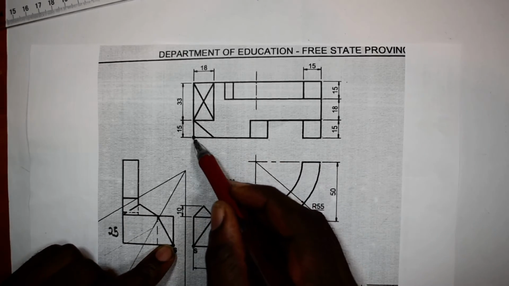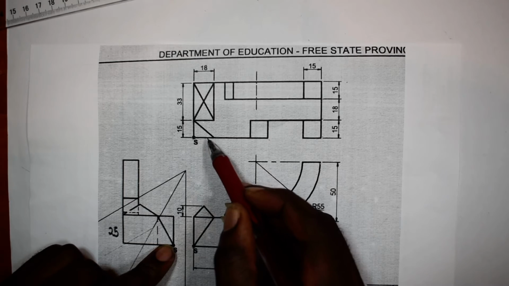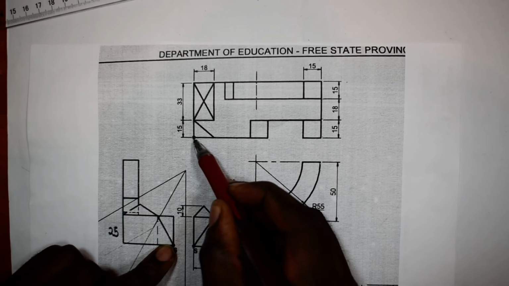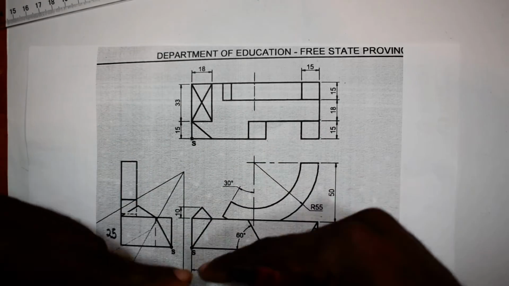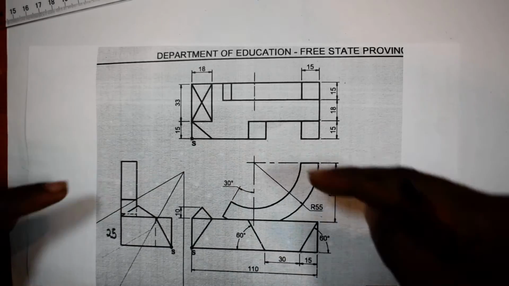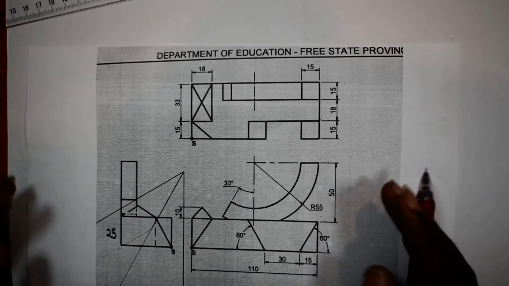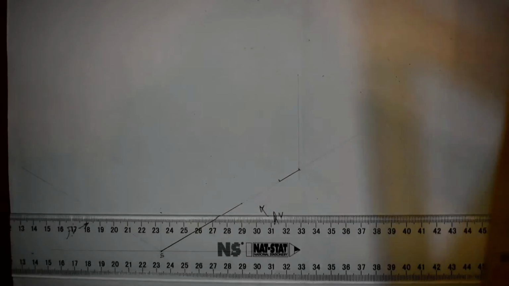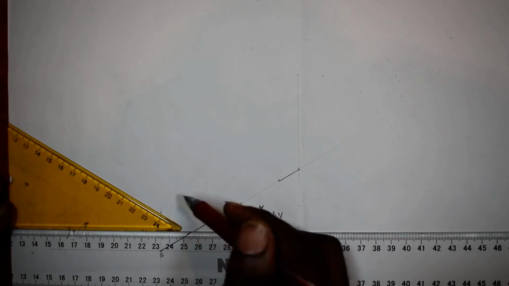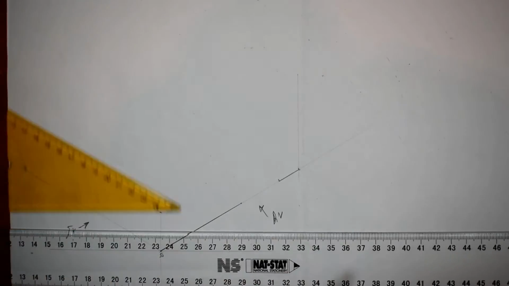So which means I've got a line that is starting from the bottom till here, from the bottom till there. So it's going to be like a V, if I can put it like that. So which means I cannot draw it dark yet here. From here till here, I cannot draw it dark. How am I going to draw it? Constructional line.